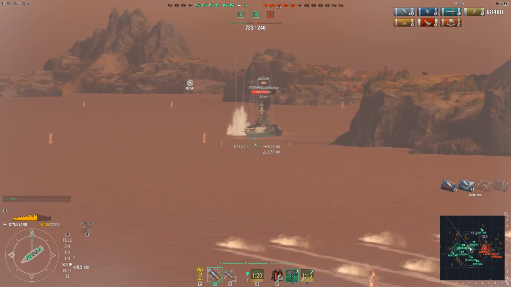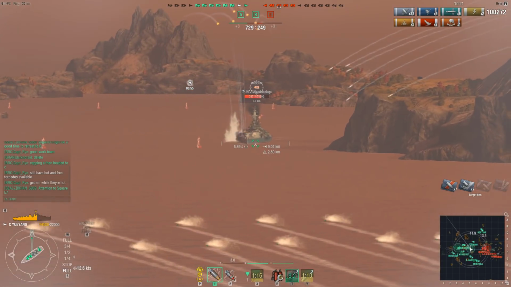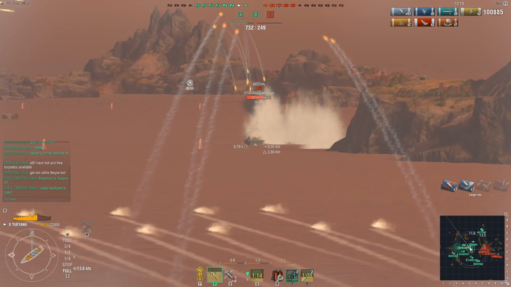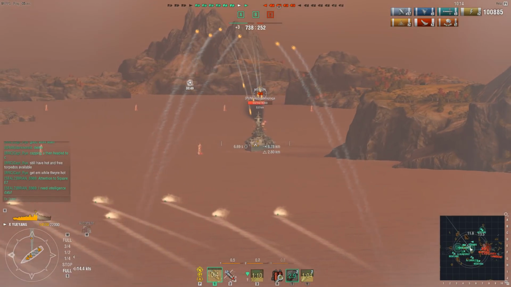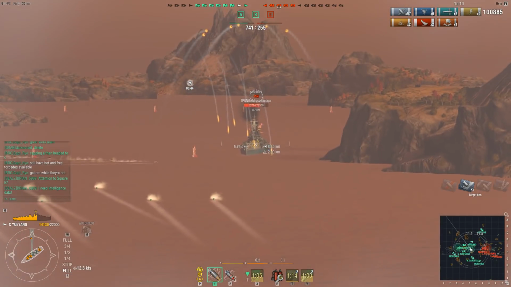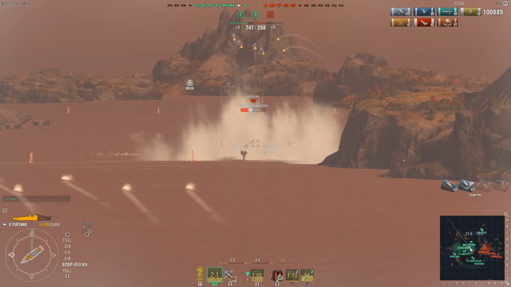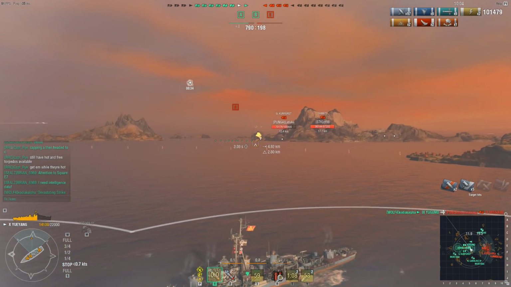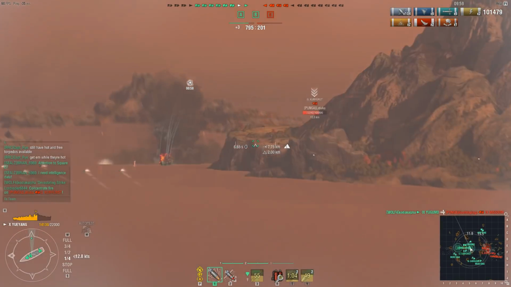Now, this is a little bit of a gutsy move here because, again, it's a Missouri. I'm well within his radar range, and I'm kind of just hoping that he doesn't have his radar up. But because he is effectively isolated at the moment, the only ship who can shoot at me, with my amount of health, I'm pretty confident if he does decide to radar me, I should be in a reasonable situation where I can motor on out of that danger zone and dodge most of his shots.